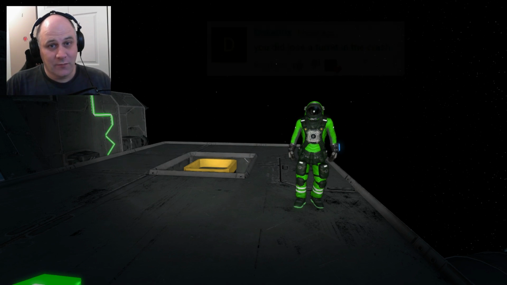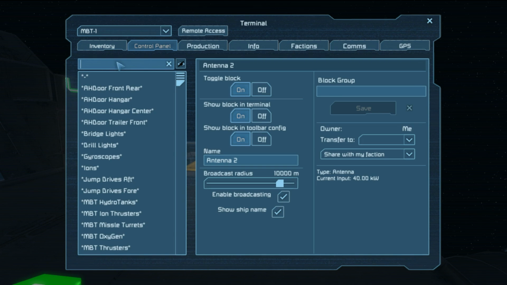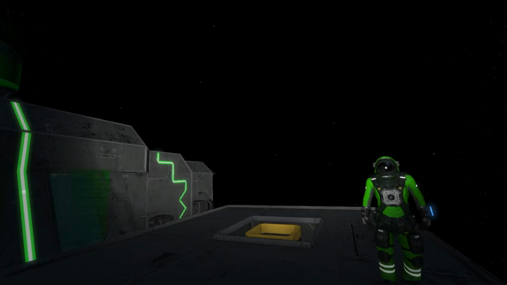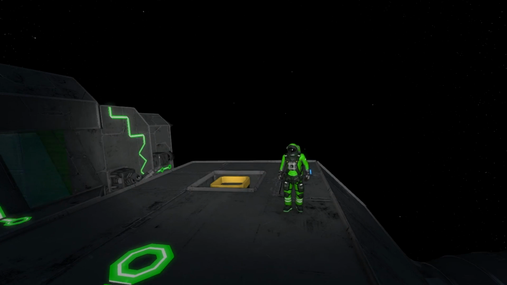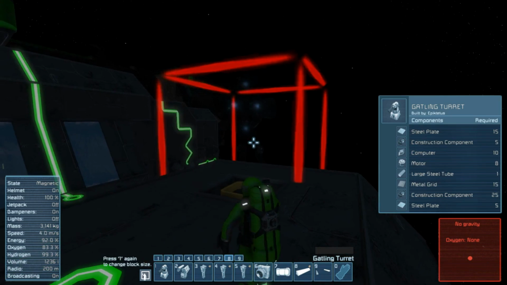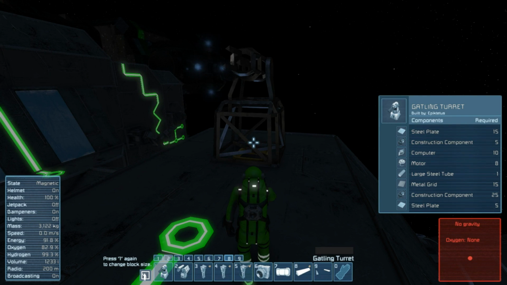Well, thank you, Duke, for noticing that we are missing a turret. That's right. So, I meant to turn on the projector before we did this, but that's okay. I'll just do it right now. Projector on. And, nope, I guess I don't have my blueprint. Well, how long have we been missing that turret? Well, let's load up an older blueprint, I guess. Apparently, we don't actually have a blueprint of this version, so I'm just going to have to build a new one.